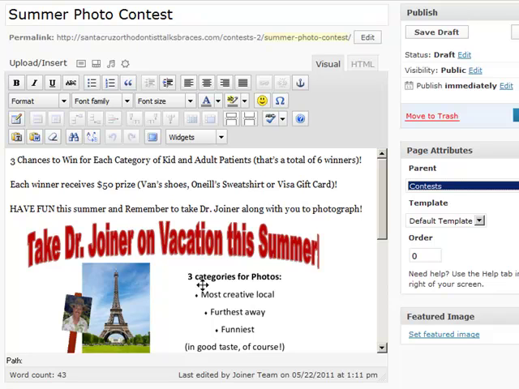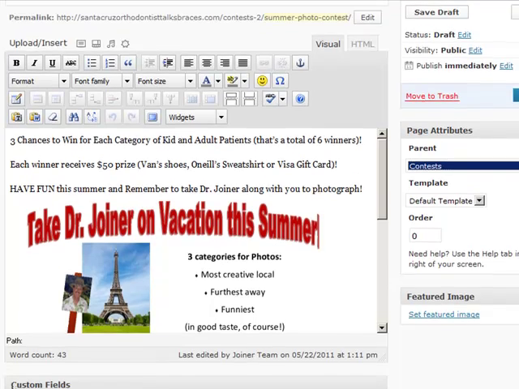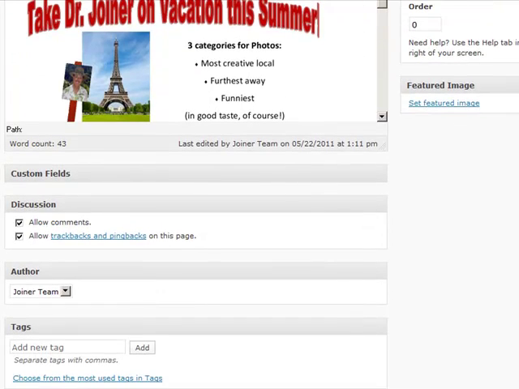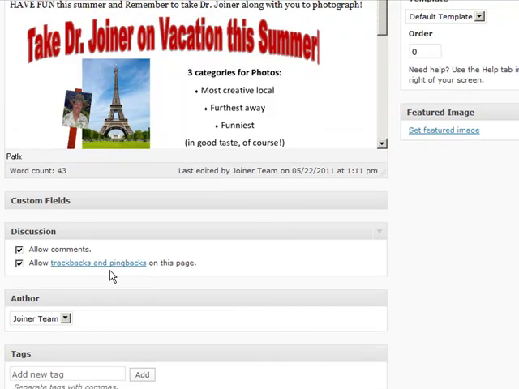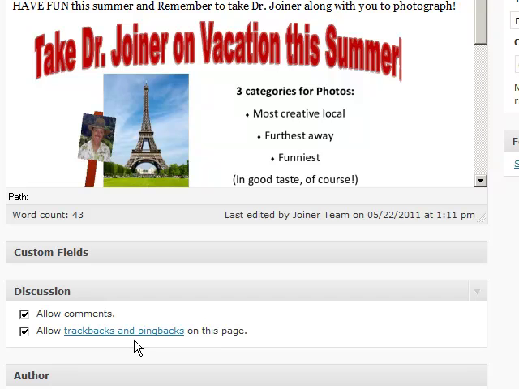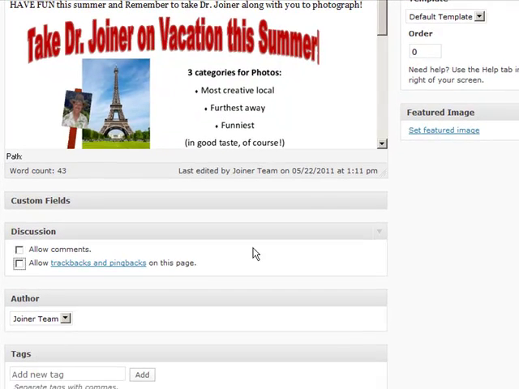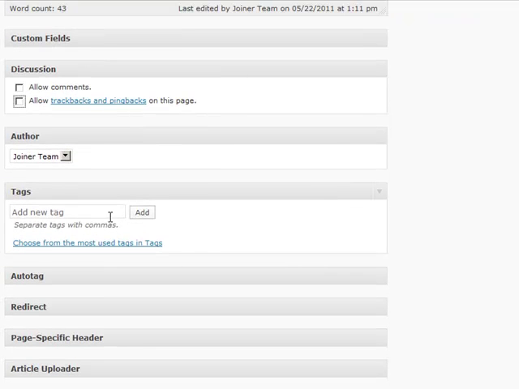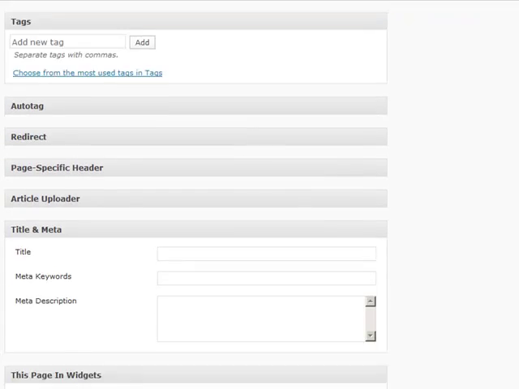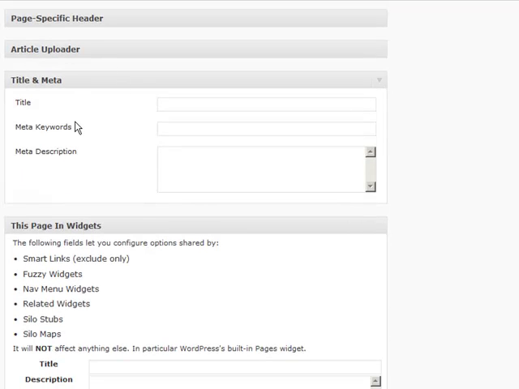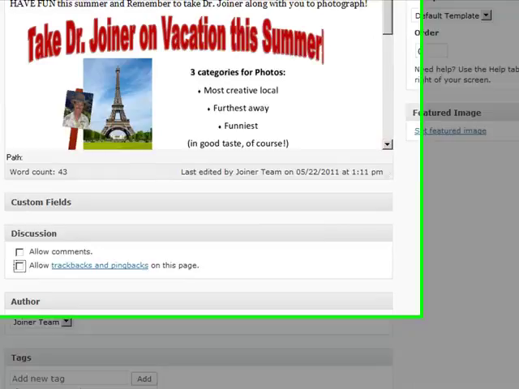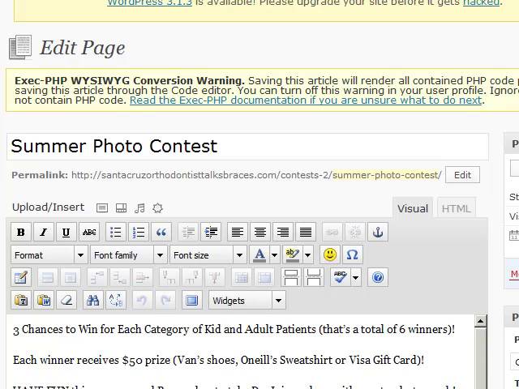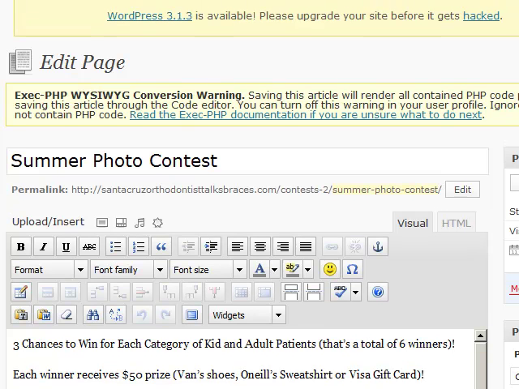So you'll notice here that the page has been set up. Make sure that you title it the way you want. As we move down here, you do not normally want to allow comments or trackbacks on a page unless there's something specific that you want to do. So I would unclick these, and as you go down, make sure your title tags are on there with your keywords, and make sure that you add your title and meta tags for SEO. If there's a lot of effort going into these pages, you want to make sure that they show up on the search engines.